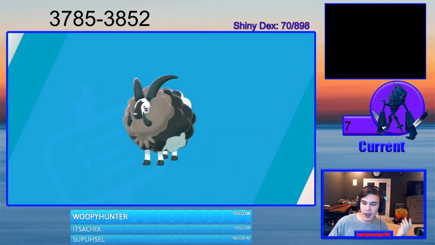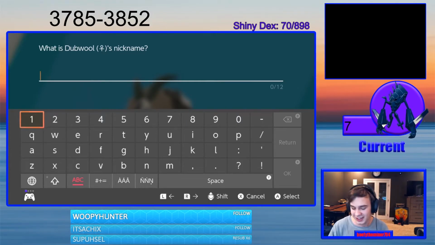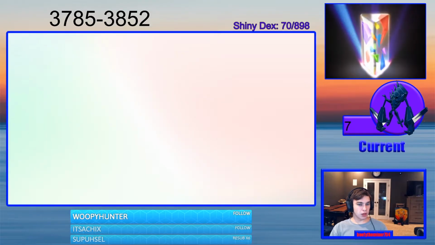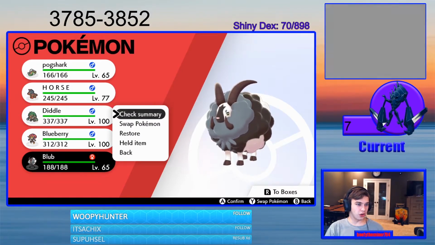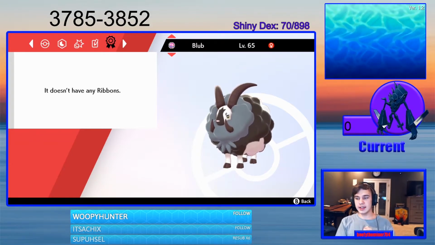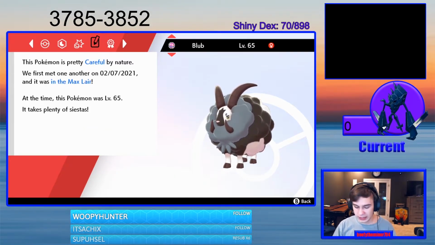What do we name it? Oh, I have a name for it, I think, actually. At least you're not Dubwool odds. Shut up. Dubwool odds. I like that. That's funny. Blub has been added to the party. Hey, look. There's a Pug Shark. But look. Shiny Dubwool. Hey, this is a nice shiny. I'll take it. I'm going to go with Hasty. And it is Careful. I don't think anyone said Careful.